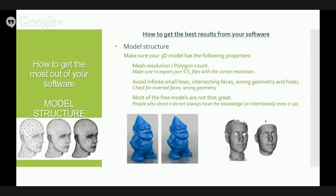The slicing software needs a complete solid outside of a model. If there are any holes, the software will get confused about what the outside is and what the inside is. So it doesn't know where to place the outline and doesn't know where to place the infill.